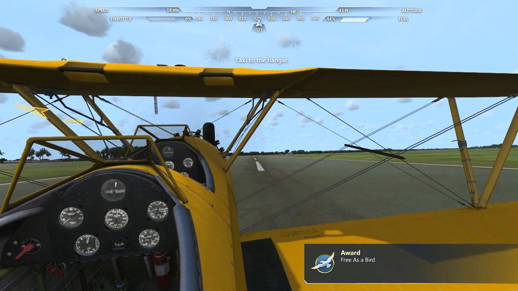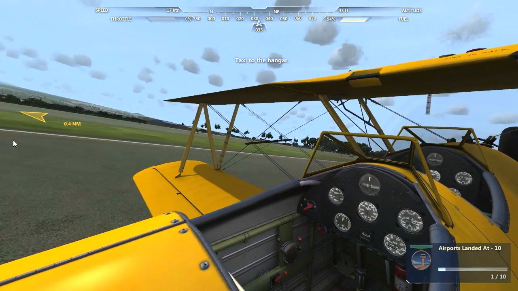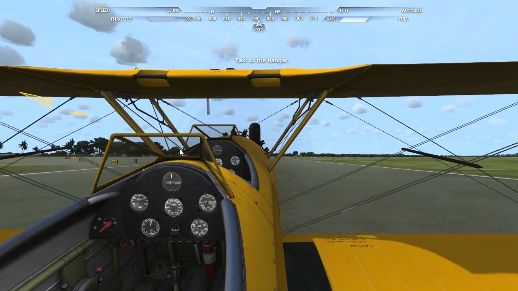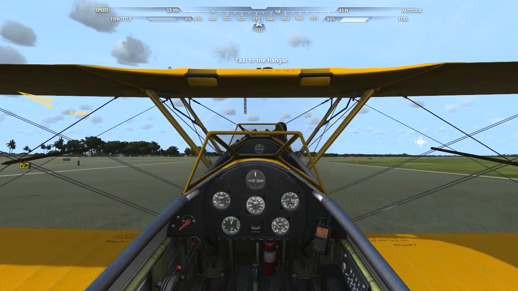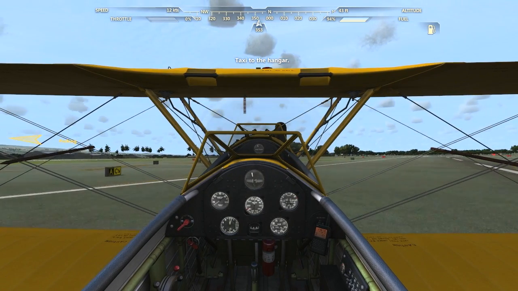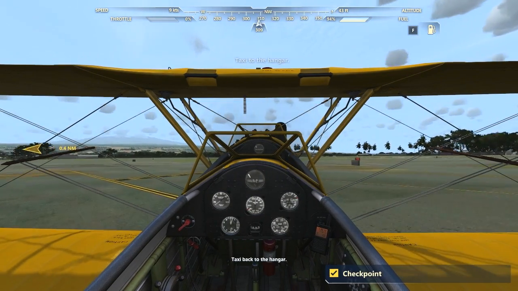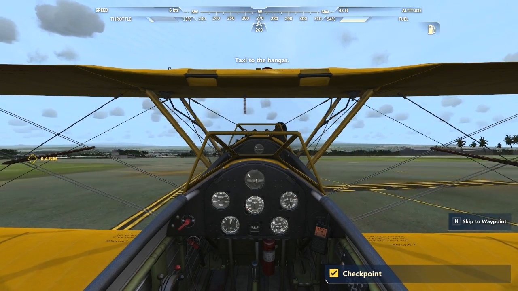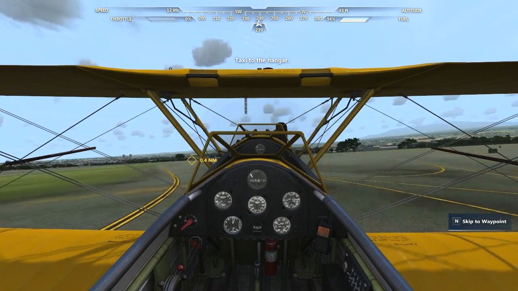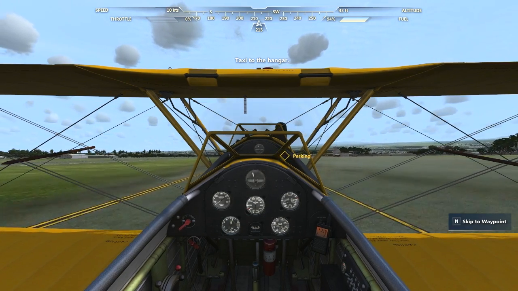Whoa, stop it with the flashes, the seizures. Right, where's the next taxiway? I'm assuming it's on this side. Yep. Ooh, Christmas. Whoa. Is this a taxiway? I don't know what I'm doing. I think this is a taxiway, right? Taxi back to the hangar. Yeah, that's what these double yellow lines mean. Oh god, I'm gonna flip over. Well, that was fun. Something different.